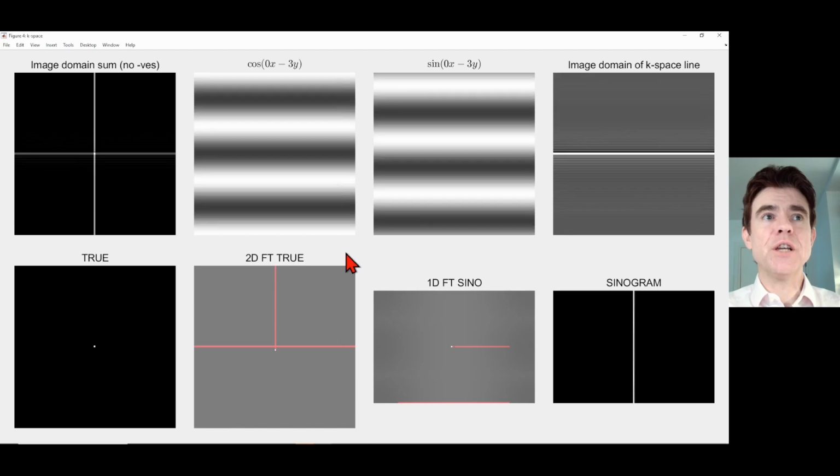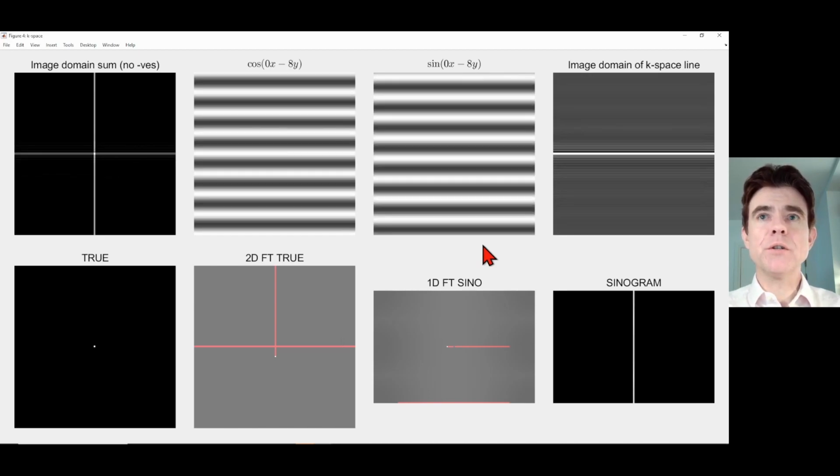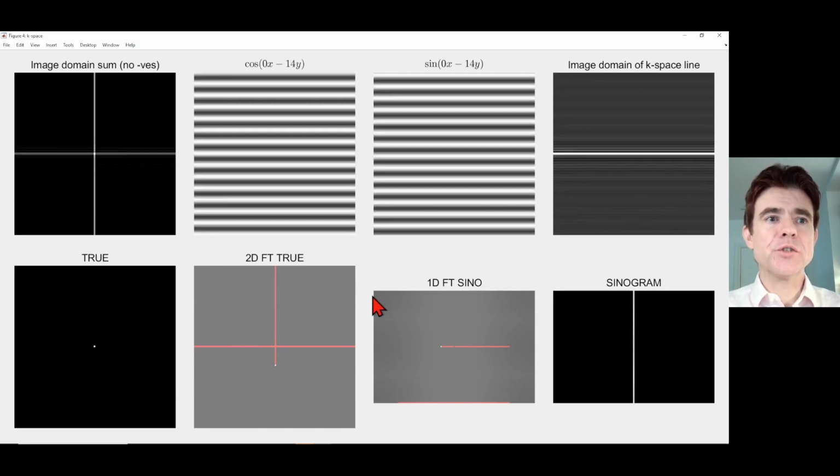Now we're going to consider the negative spatial frequencies, so KY negative. KX is still 0, but now I've got the negative KY, so 4 cosines, 4 sines, adding them together. Now as a reminder, here I'm showing just the inverse Fourier transform, or the image domain representation, of this line only that I'm forming, whereas in the top left corner, I'm considering the inverse Fourier transform of all of the red areas here. So the previous K-space line plus the current one, and that's what I'm forming there. Okay? So let's keep that moving.